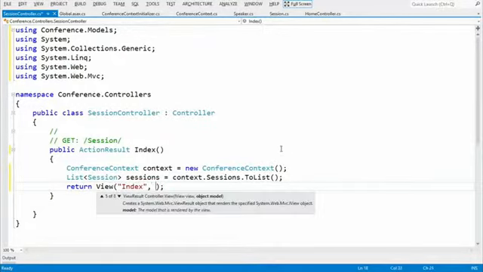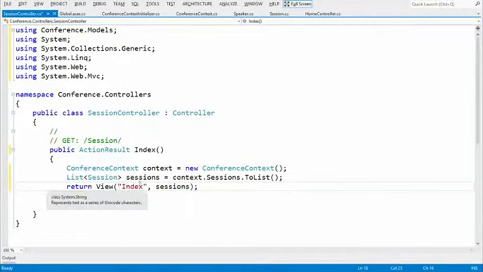Now, we can do one of two things here. There's a handful of different ways that we could call that view method. The way that I've got it right here is my call to index, so it's going to look specifically for a view called index. If you wanted, you could change the name of that view. So if sessions was going to be the name of the view, or it could be anything at all, it doesn't matter what it's called, just so long as it can find a view based on that name. That's all that matters. So that's one way: we could specifically say, go find that view. The other way that we could do this is by just leaving it blank.